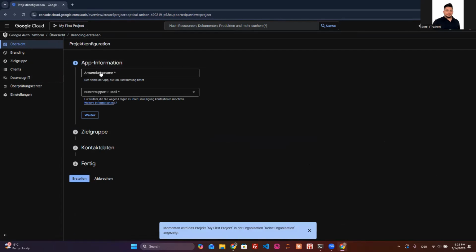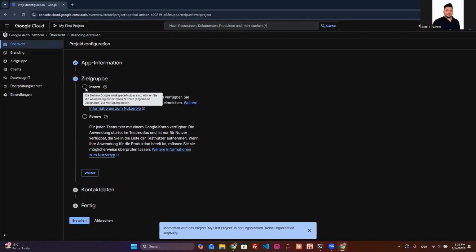Now we need to fill up the form. I know it is not simple, but we are almost done. In the app information, type a project name. Then select your email. Then click Next.